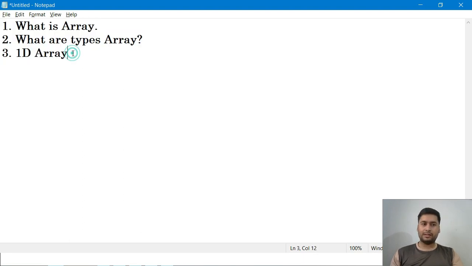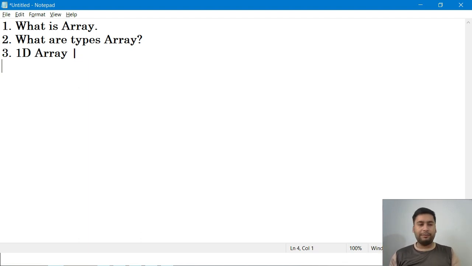I have done some questions also, like how we can sort the array and how we can do the linear search on the array. We also discussed some examples: how many ways we can create objects of an array, how we can declare the array, how we can store values inside the array, and how we can display the values from the array. Those things are basic.